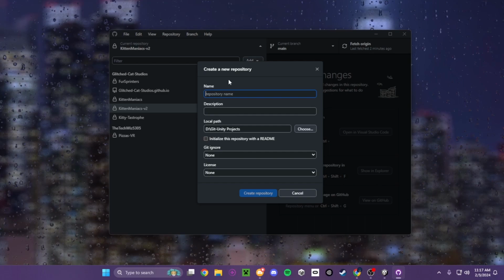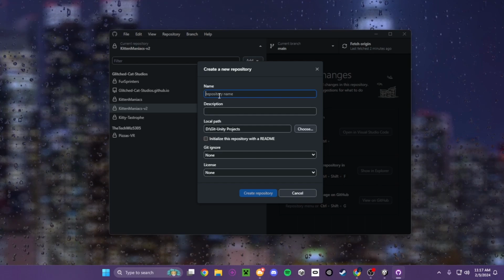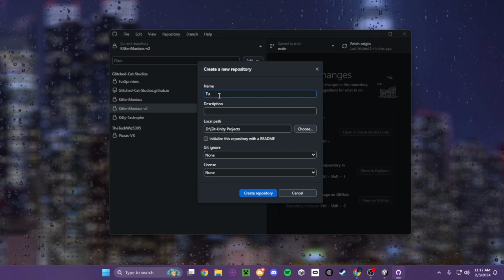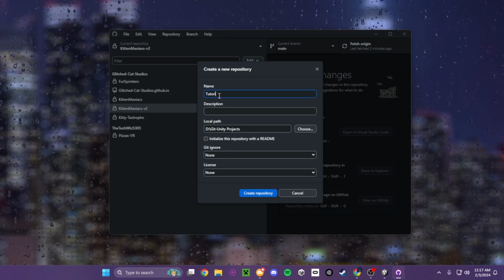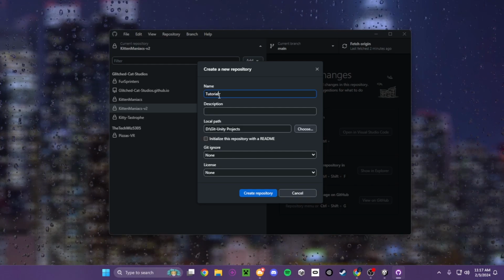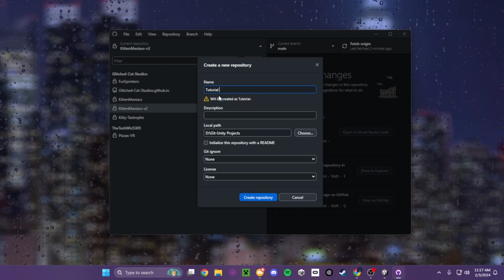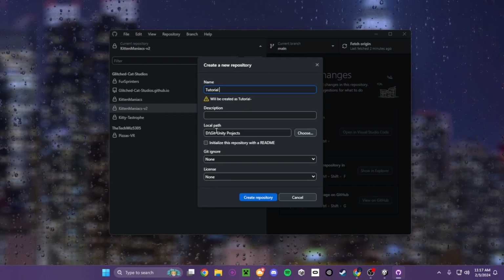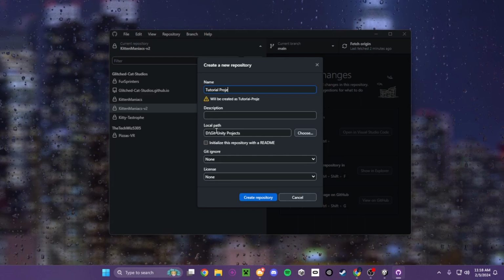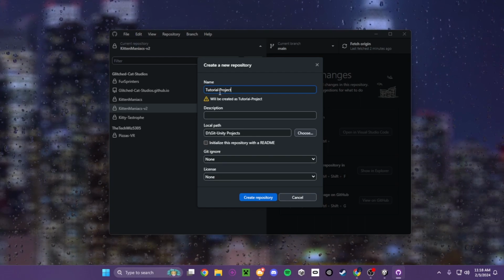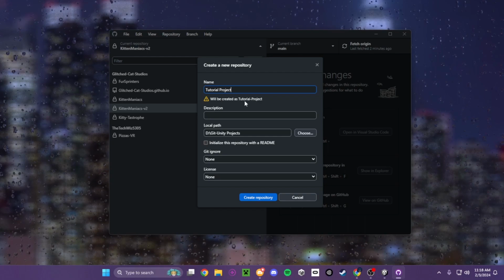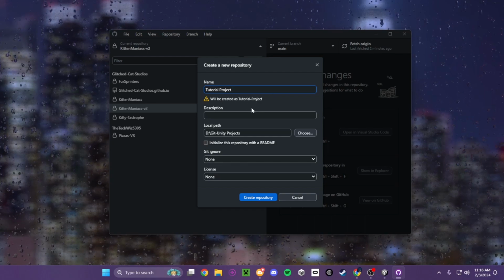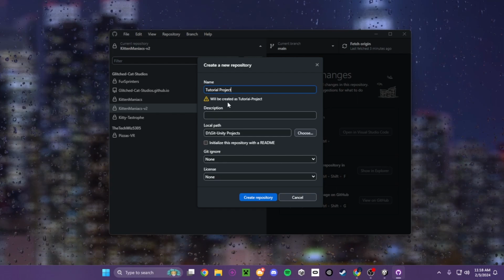Note, if you put any spaces in it, it will automatically put a dash. I'll show you in a sec. So if I say, bad spelling today, or space, see, I have a space right there, and it'll be created as tutorial dash project instead of tutorial space project.